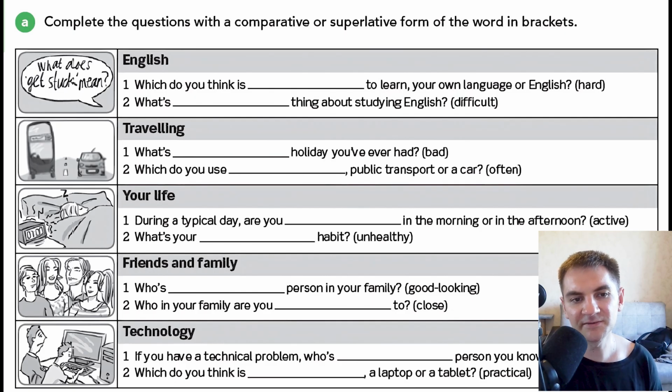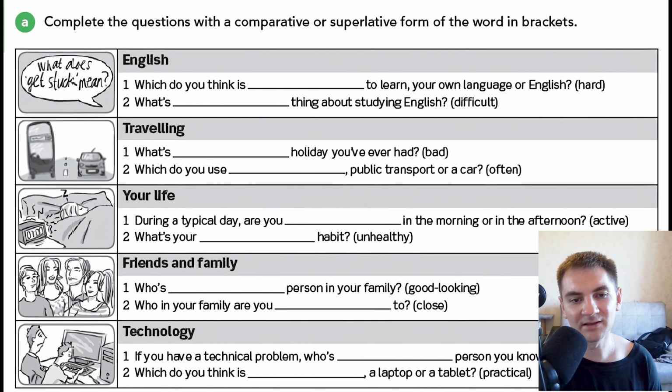Next is, what's the most difficult thing about studying English? It's a personal question, yeah? You can share your own opinion. For example, for me, I think it's studying English pronunciation, because you have to remember how each word sounds and so on. Then you learn that there are many nuances that you should be aware of. It's a hell, actually, to study English pronunciation. I think it's the most difficult part. But you can disagree with me and say your own thing that you find the most difficult.